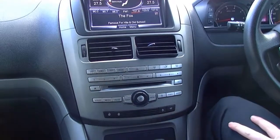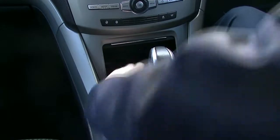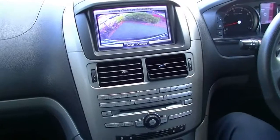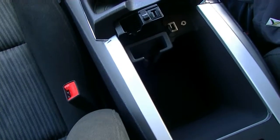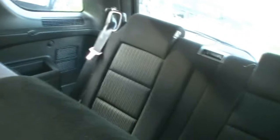These buttons down here are for your media, door lock and unlock, traction control, and an interior light switch. Under here there's a bit of storage and a 12-volt socket. The six-speed automatic transmission — pop that into reverse and you can see a nice big reverse camera and hear your sensors going off. Your handbrake is just here as well. Two cup holders open up here and you've got storage with a USB and auxiliary port, and a little slot for cards or your phone. Condition-wise, the seats are in great condition, carpets are in excellent condition, and the roof lining is also in very good condition. There is also a sunglass holder just up at the top. This vehicle has a five-star ANCAP safety rating with five airbags.